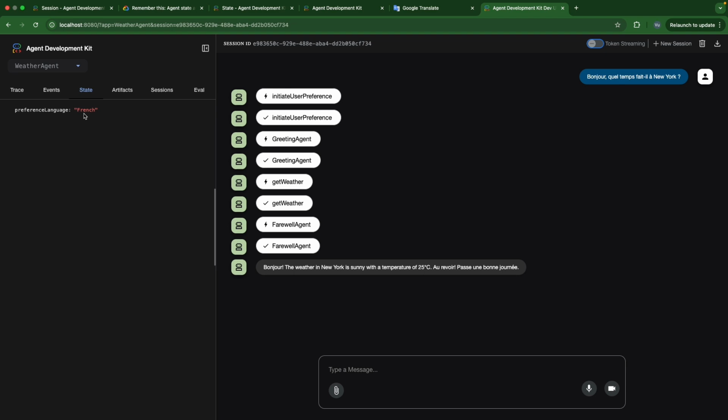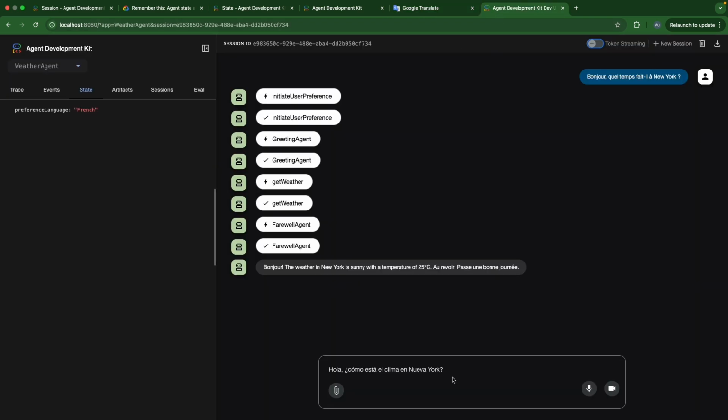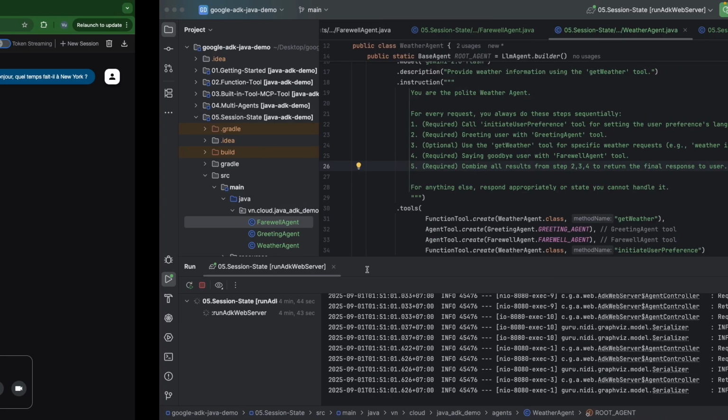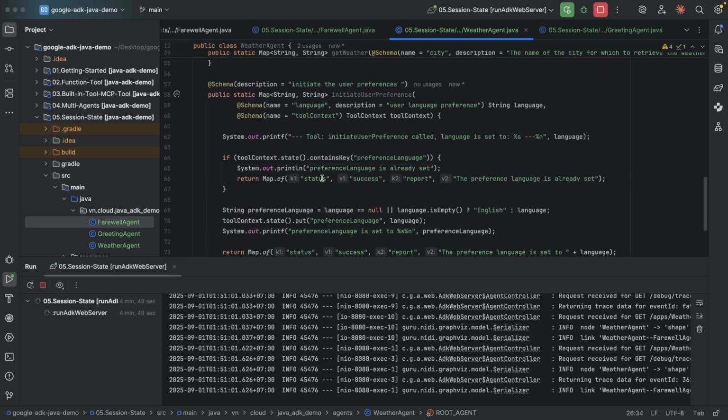We can try sending another request, but this time, let's use Spanish. Because the state is used for all requests in the section, with this message, we expect that the final response is also French, like this. Because remember that in the initiate user reference method, if we find the reference language in the state, we won't overwrite it, right?